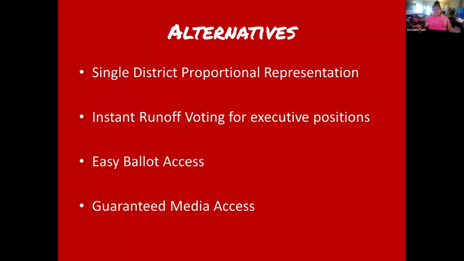So let's look at some of these alternatives. You can have single district proportional representation. Proportional representation can be done in several ways. You have multiple seats per legislative district, and you separate them based on how many votes people get. A lot of places will have 3 or 4 seats per district, but you can put the entire nation under a single district. So they're not representing a geographic area other than the United States as a whole, and you're just getting ideological representation. That's something that we can have.